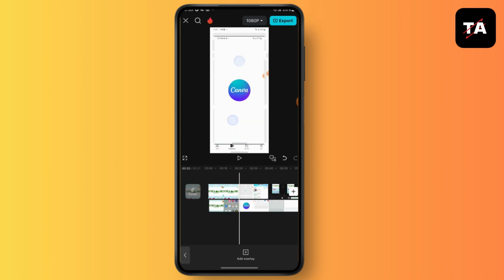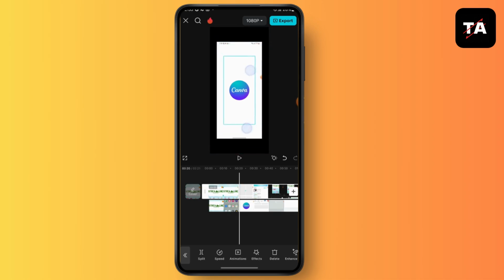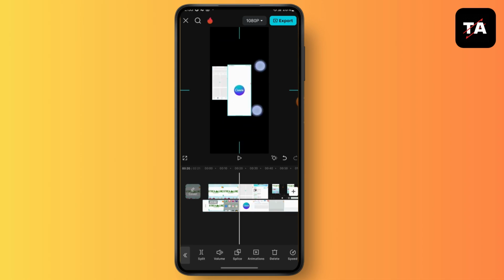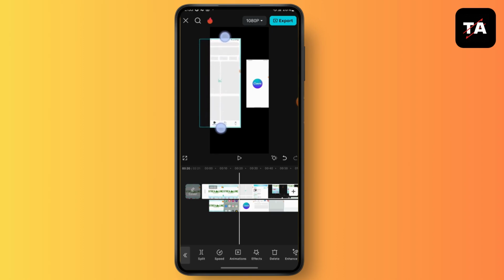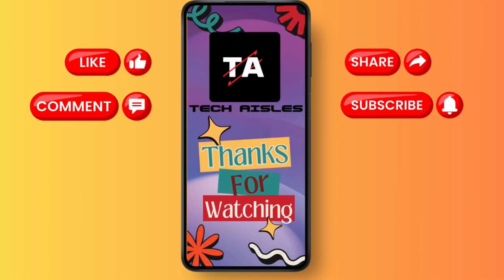Now as you can see, this is now an overlay, so make this small in size and maintain it as if it will be in side by side ratio. So that's it, like this.